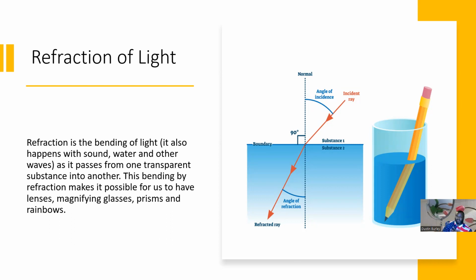And as you look at the pencil, anytime you put stuff in water and the light reflects, it looks like it's kind of bent. But when you pull the pencil out, it's straight, because of the way the rays are coming from the light and the light is reflected back to your eyes.